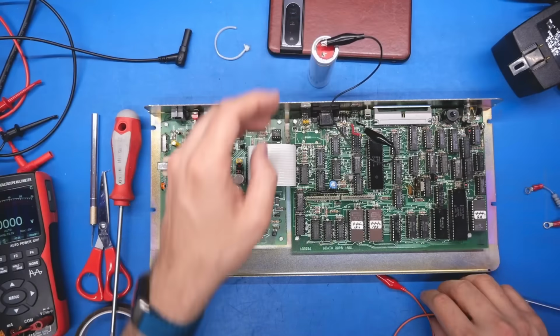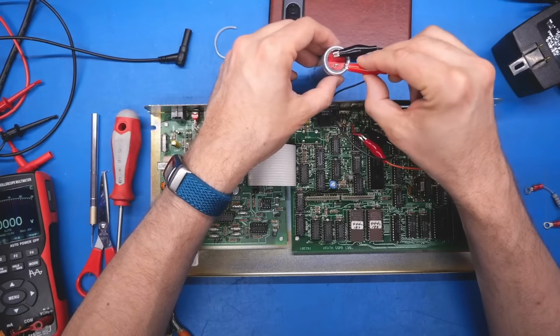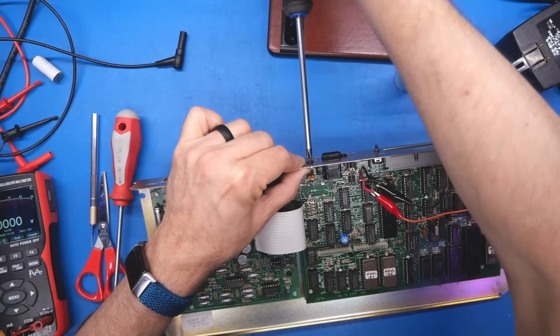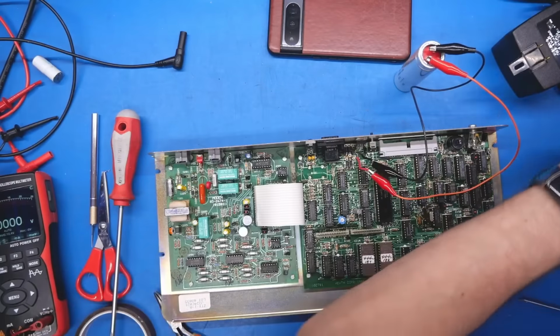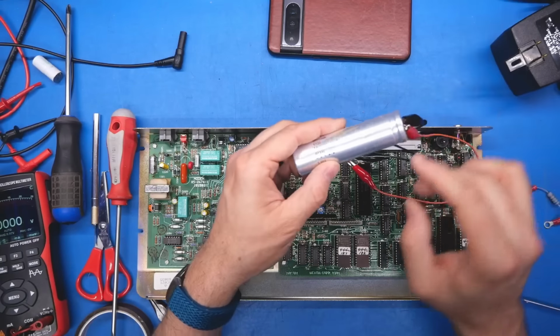So for now, so we can run this thing with access to all of these components so I can measure if anything seems out of the ordinary, I'm going to hook this up with clip leads. And I'm going to reattach the fasteners for the 2 regulators, or one regulator or whatever the other one is, just so they're getting contact with the back plate. Running these regulators in free air when you have any kind of load on them is a recipe for damaging them. So we'll just double check.